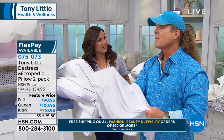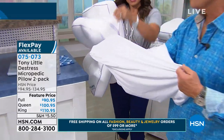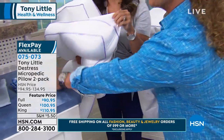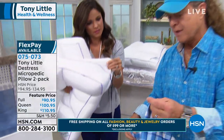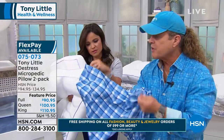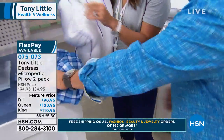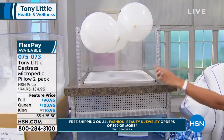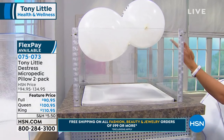I had the pillowcase remade because I prefer the spandex design — it customizes right. You never want to put a cotton pillowcase on these pillows, because cotton suffocates the pillow and turns it into a stone. It doesn't move, it doesn't breathe, and that defeats the whole purpose. With the spandex case and a huge fan demonstrating underneath, you can see the airflow — the air flows right through.